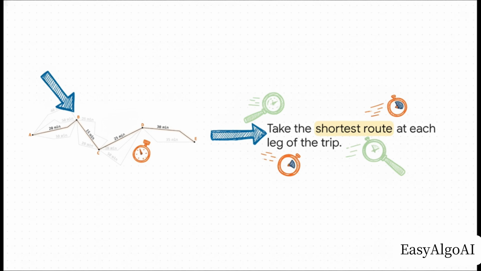Well, instead of trying to map out the entire multi-city journey all at once, the solution is to literally just look at your immediate options. Standing in City A, you simply take the single shortest leg available for your very next step. Then, when you get to that next city, you just do it again. Pick the fastest route to the next stop. You take the route with the shortest duration at each individual leg. You're effectively making a series of immediate, isolated choices, trusting that this really straightforward strategy is going to result in a very quick overall journey.